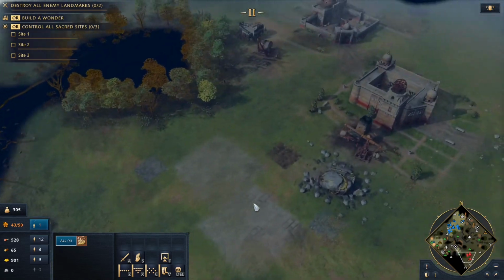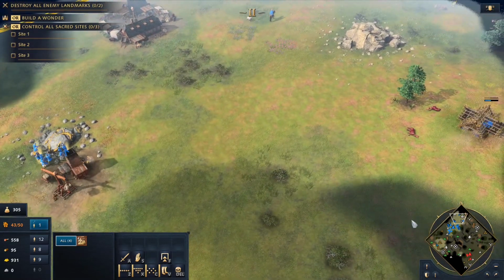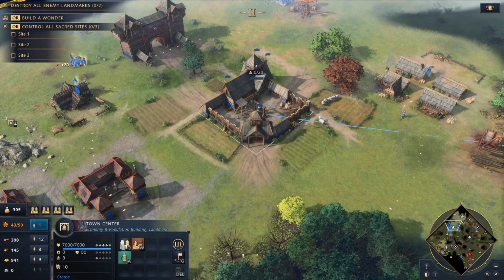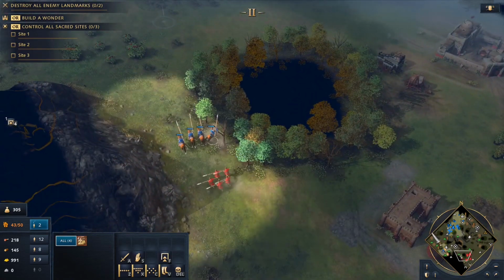So let's see if we can kill some villagers. Oh, speaking of villagers, I am not building villagers. That is bad. Oh, they have a bunch of spearmen. That's not optimal.